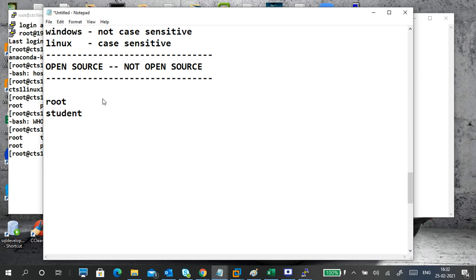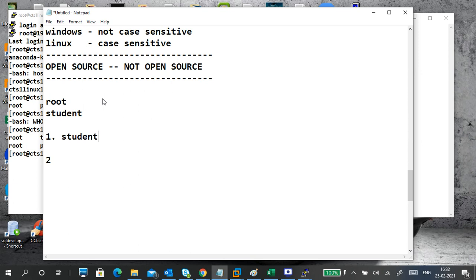Here there are two kinds of practicals you can do. The first scenario is that I log in as a student, but I know the root password. Certain privileges I don't have, so I want to create something or modify some file.